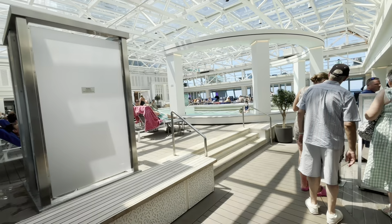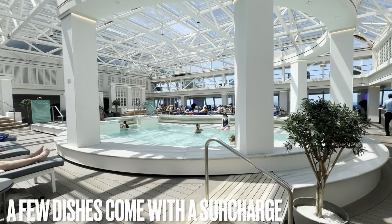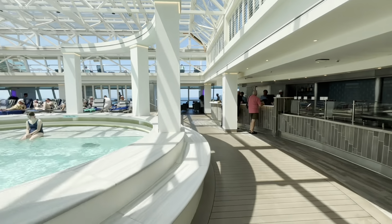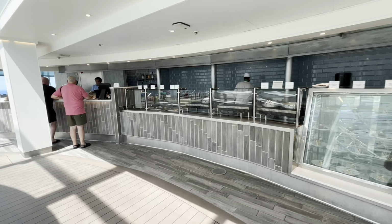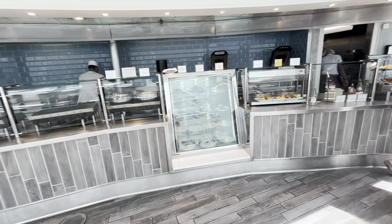Multi-purpose here. First of all, in the evenings, they have the Glasshouse restaurant, which is included in your cruise fare. Can't book that one in advance. You've also got this beautiful indoor pool, and there's also a bar, plus a buffy section. Did I say buffy? I'm thinking of the vampire slayer. Buffet section for your lunch.